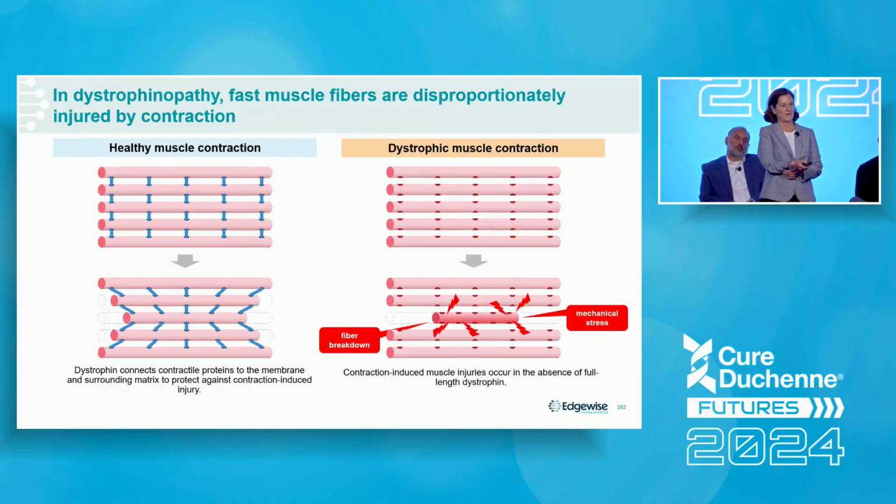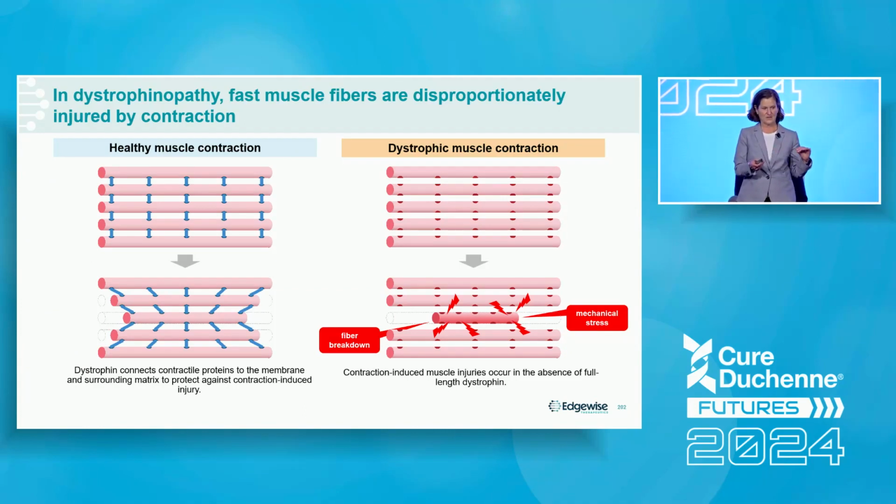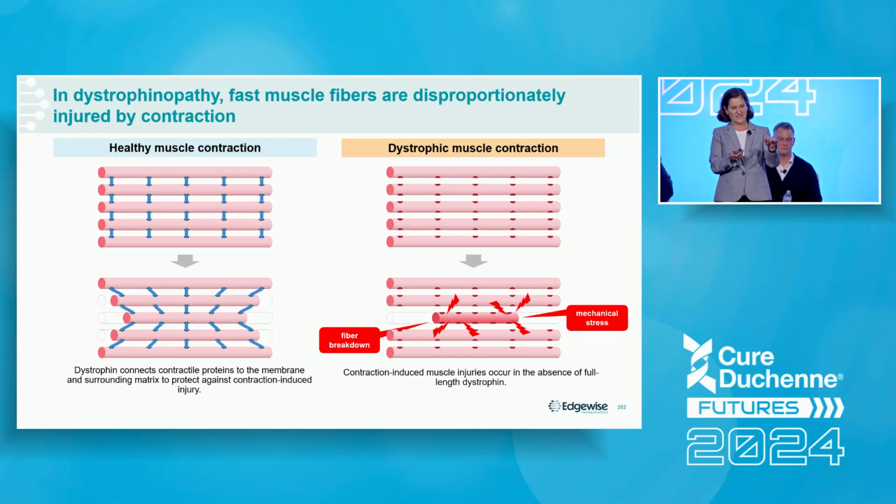But what I wanted to start with is a little bit about how healthy muscle contracts. So you see on the left a bunch of very tiny muscle fibers, and the blue things between them are where the dystrophin connects to the extracellular matrix, all the stuff that's in between, and makes a connection to its neighbor. The bottom shows what happens. Not all those muscle fibers contract at the same time. You see in the bottom left that there is one in the middle that's contracting. And the connections where the dystrophin is, from the inside of that muscle fiber to the outside and then connecting to the other ones, keep the whole structure in place, like they're springing back and forth.